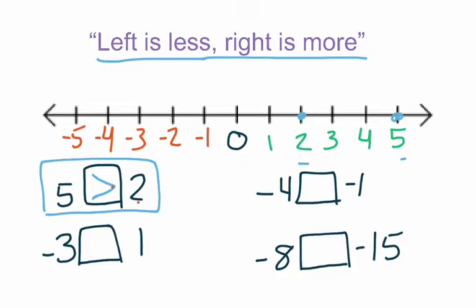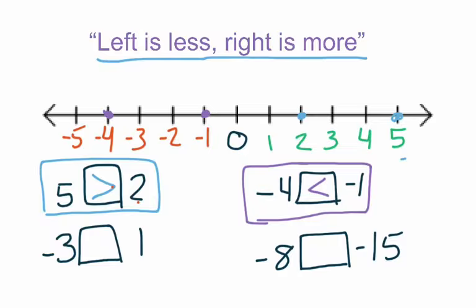Alright, so if I'm comparing -4 and -1, if I'm doing this one right over here, if I want to graph these, and since we still can, I would graph -4 right here and -1 right here in the purple. So we know that -4 is less than -1 because -4 is on the left. So when I go to put my symbol in, that's going to look like this. -4 is less than -1.